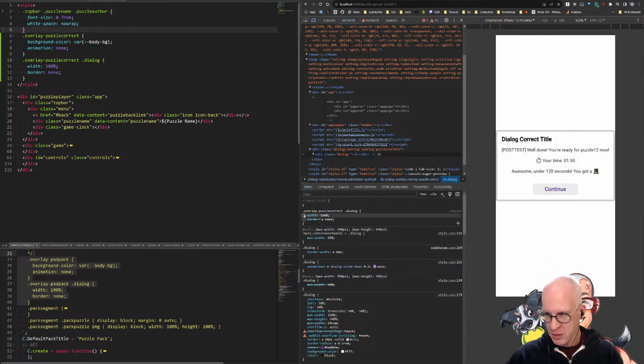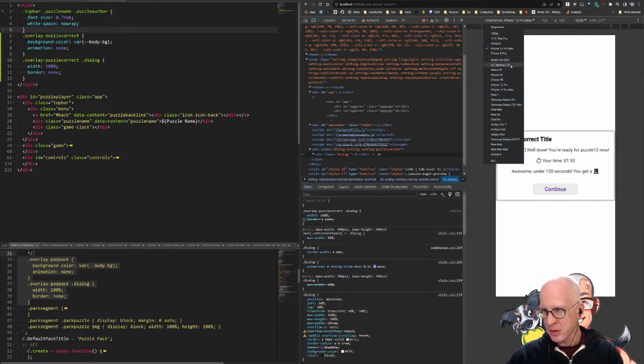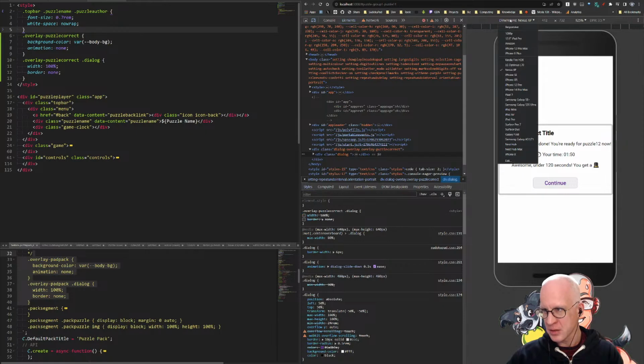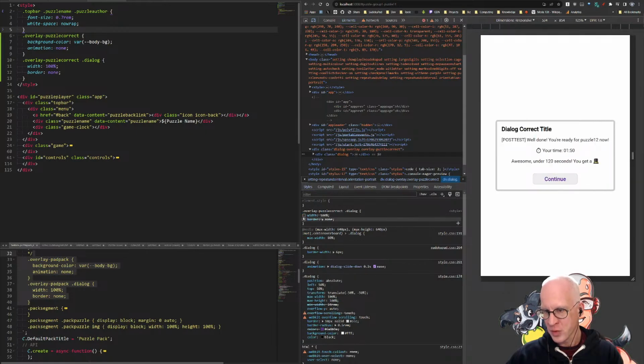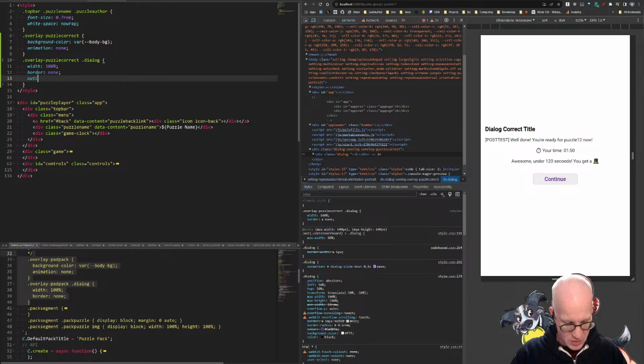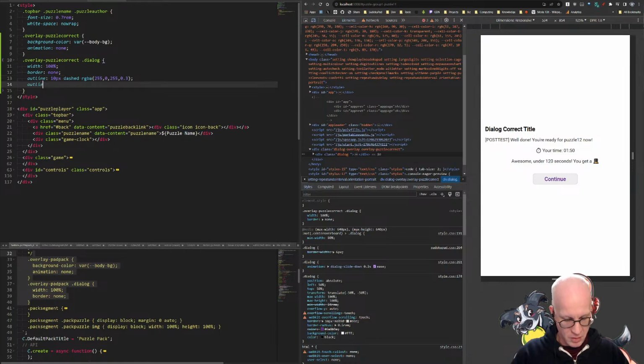So the width. I think the width right now is that wide because of the confinement of the phone screen, but it's not guaranteed to be 100%. If I do this, it'll always be 100%. All right, we're gonna do an outline 10px dashed RGBA 255, 0, 0, 0.3 and then outline offset.